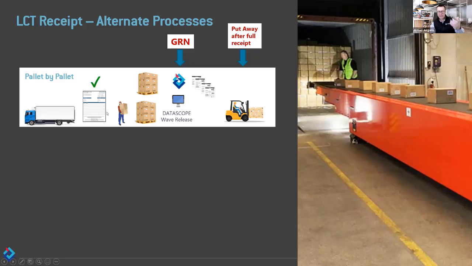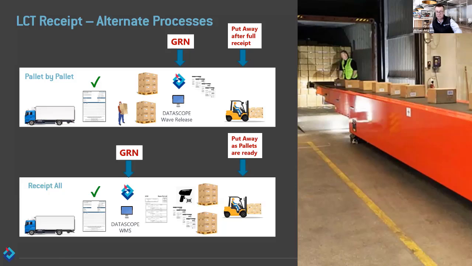And then we take that whole packing list into the receiving office, and on the LCT screen, we actually manually, like we did on the first PO receipt process, right-click on each line and build up the pallets. It's a long and slow, long-winded process, but that facility does exist, and quite a number of LCT receiving clients of ours actually do that, right? They build up the pallets manually up front, do the receipt, print the labels, and put the labels onto the product. So that's just referencing the fact that that does exist for LCTs as well.